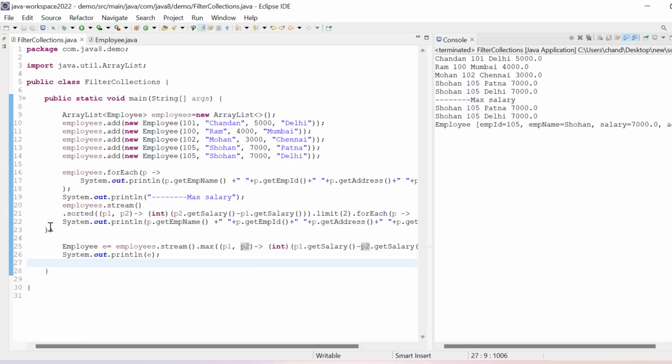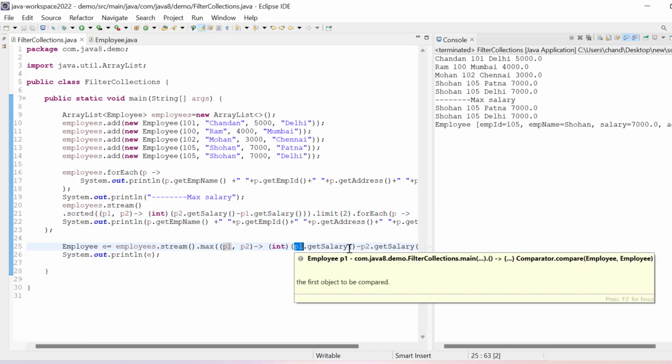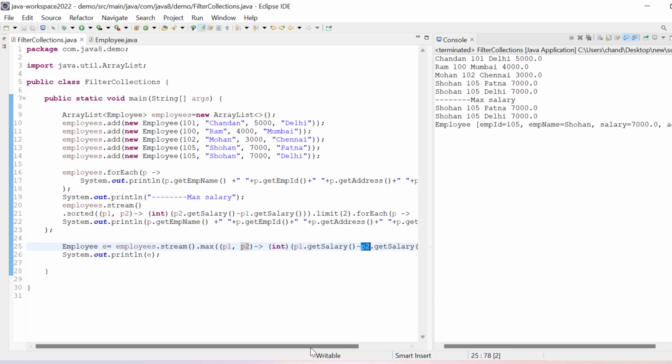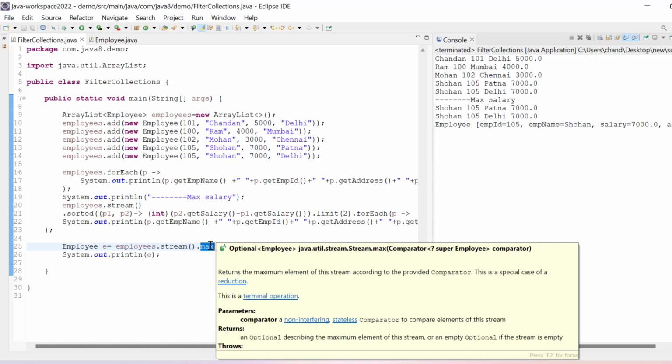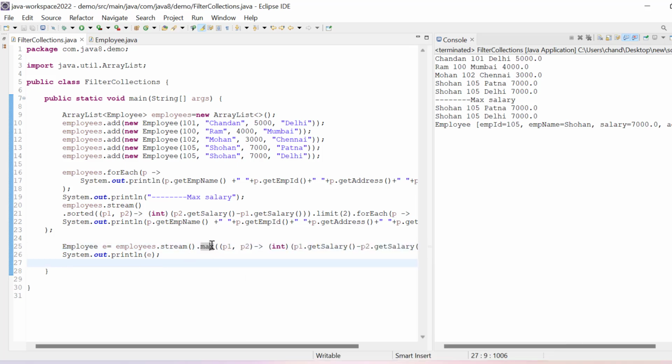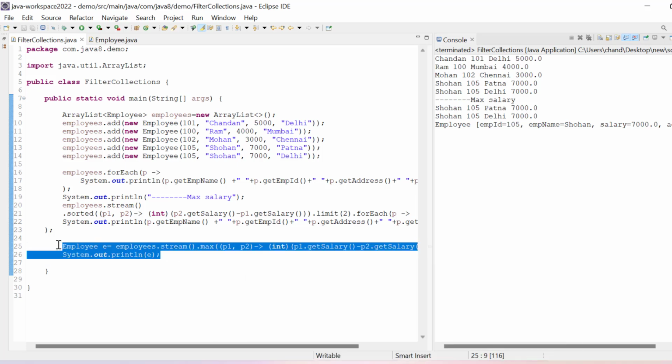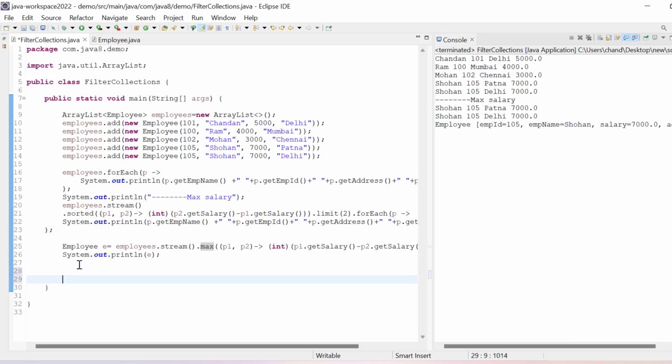We should not use the sorting logic where we were just doing P2, but we just need to write here P1.getSalary minus P2.getSalary, and internally it will automatically compare and give you the maximum salary. Now if I want to do the same thing with minimum salary, we can just copy it and paste it one more time, and here we can write min.